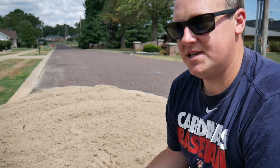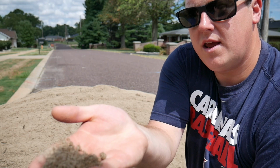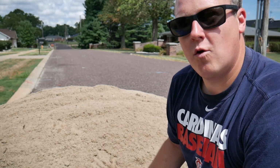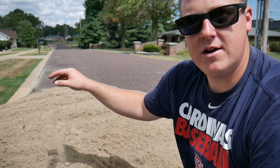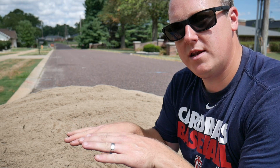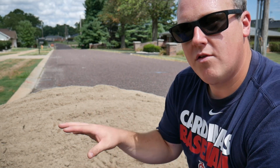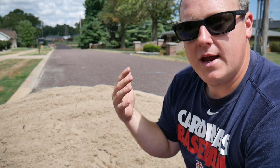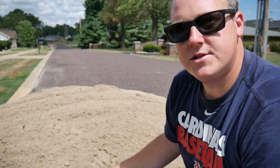But since I have an existing turf here and I want to use some of this sand to top dress about a 1/4 inch over the entire lawn, I'm using a lot less than I normally would and making sure that I'm using a really coarse sand that's going to break down and get down into those aeration cores and also kind of work its way into that top maybe inch or so of the soil that's already in the lawn, and just give me a little bit more benefit for getting water and air and fertilizer and nutrients down into the root zone. So let's go ahead and start throwing some sand.